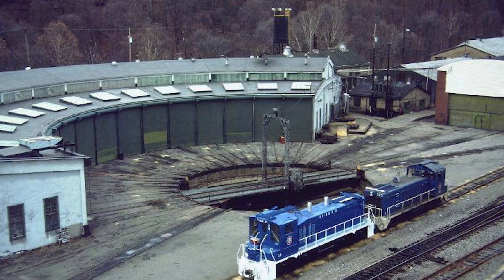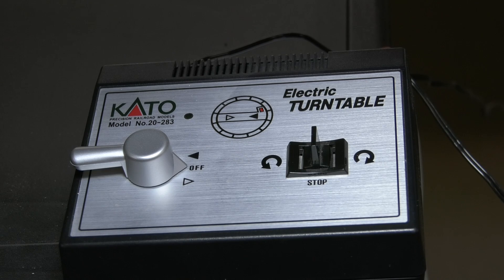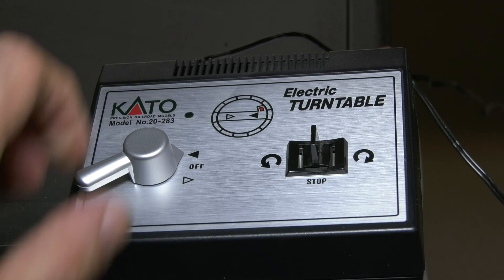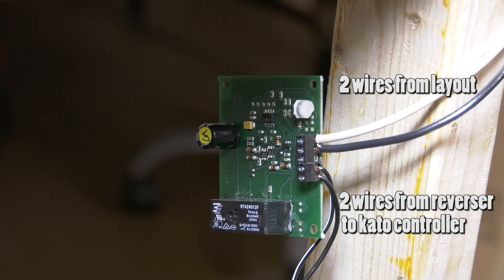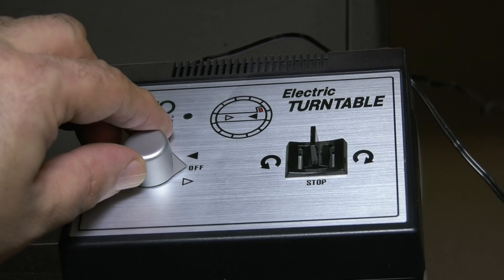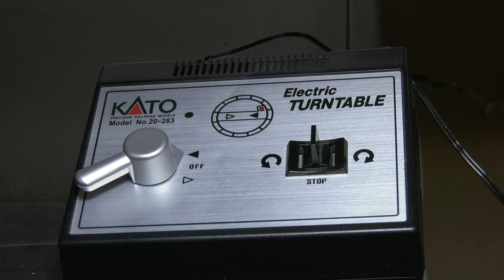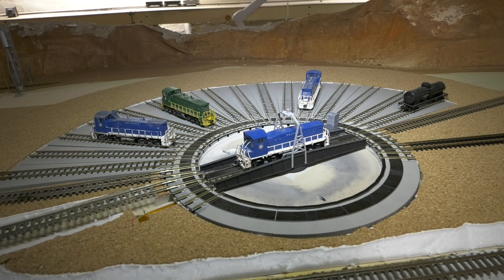The 15-stall roundhouse is visible only from a hill, so I made the edge of my layout the same. I will be scratch-building the roundhouse, but for now let's take a look at the Kato turntable. The control is currently under the layout — it works for DC and DCC. To avoid shorts with my DCC system, here's what I've done: coming from my track's power supply, I ran a wire to an auto reverser, then from there into the Kato controller. This way I can have the direction switch in either position and it won't trip, and the turntable is constantly powered. Now engine 25 has done a complete 180 degrees, and instead of tripping the whole DCC system, the auto reverser takes over.